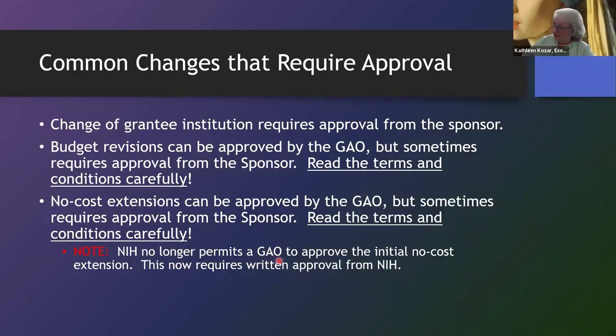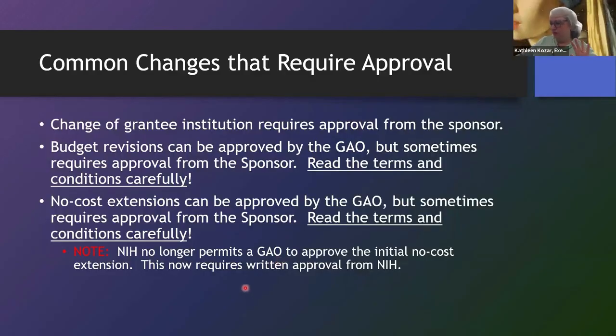And they are not going to consider extensions for a second year anymore. So the first year, it used to be very easy for us to process an extension for NIH. We would get the documentation and the justification from the principal investigator. They would give us a scientific justification of why they needed an additional year to do their research. And we could just process that through ERA Commons. So that is no longer possible.